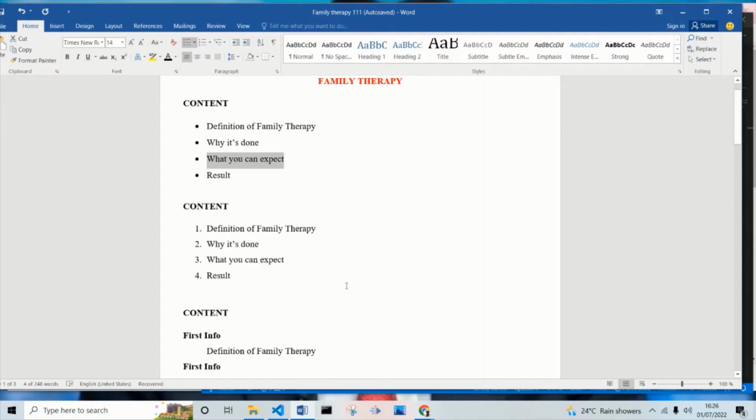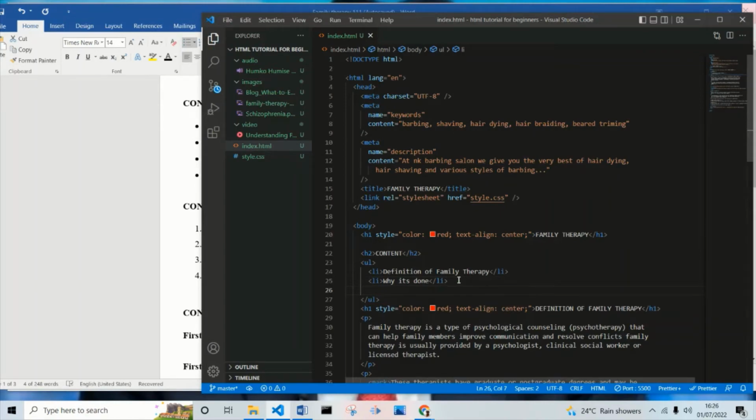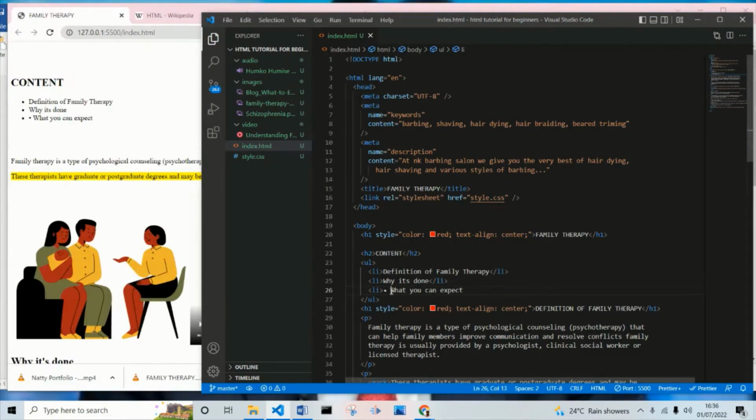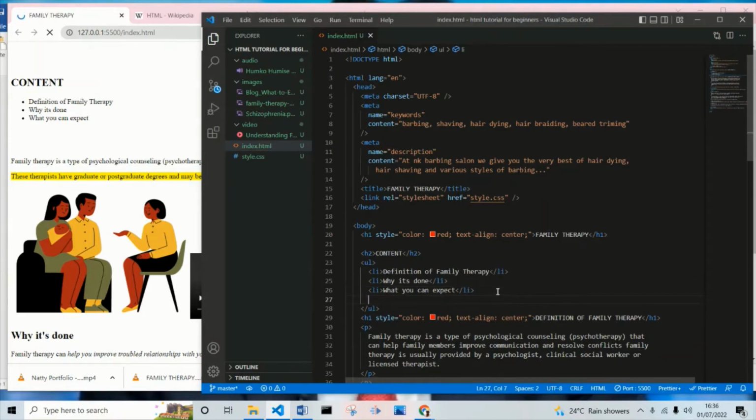Copy that and let's go to the code. Let's introduce LI and paste that. Let's remove this and add our closing tag here. The closing tag is missing, so LI. And finally, the last one is going to be result.